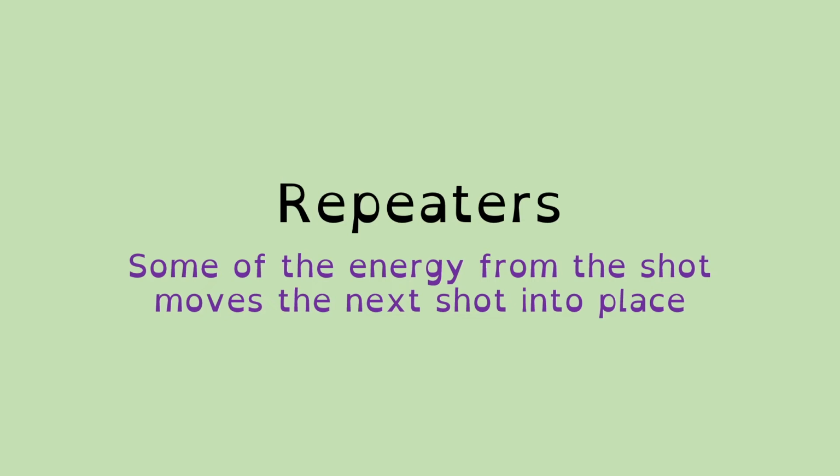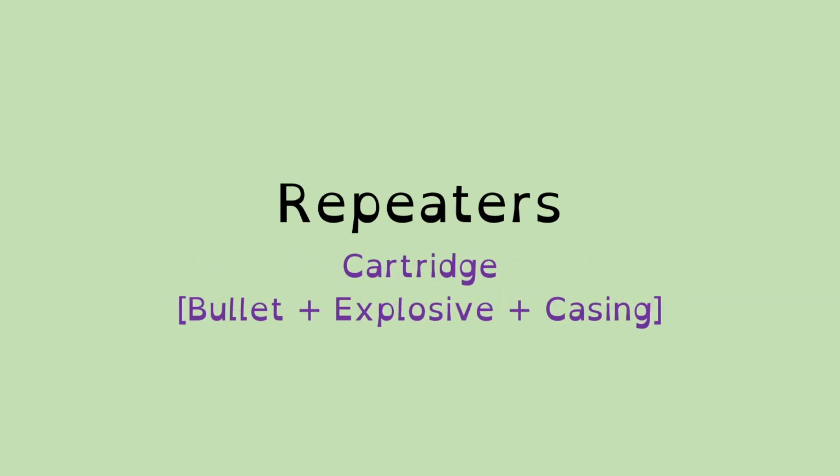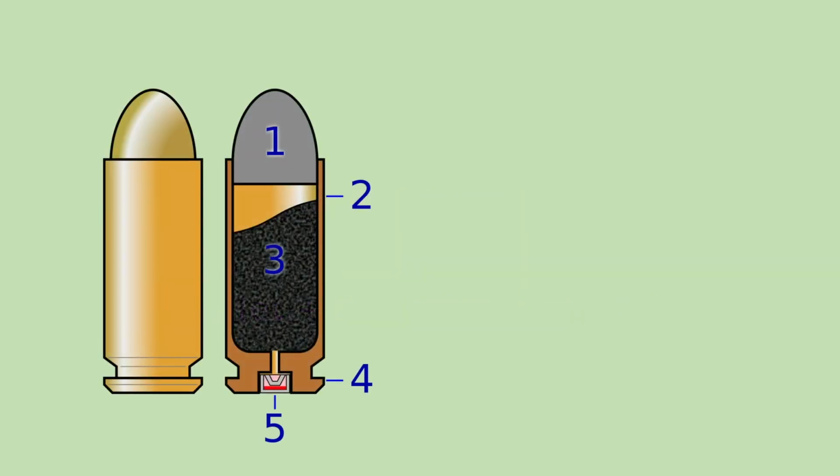And the idea is that as well as projecting the bullet forwards, the energy from the explosion, a small amount of it, is diverted to make these mechanics work, to be able to get the next shot into place. So this led to the development of a thing called the cartridge, which is a combination of a bullet plus the thing that's going to explode, plus the casing. This is necessary to be able to have repeating guns, because otherwise, where are you going to get your explosive from? So the explosive and the bullet have to be basically encapsulated together, and the casing is the thing that puts them together.